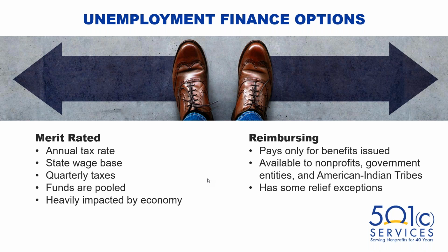But now that that's over, we have historically record low unemployment claims right now, historically low charges. It's a great time to be a reimburser, right? Because now they're just back to paying for what they actually use, and claims are really low, whereas those tax-paying employers are really feeling the pain.